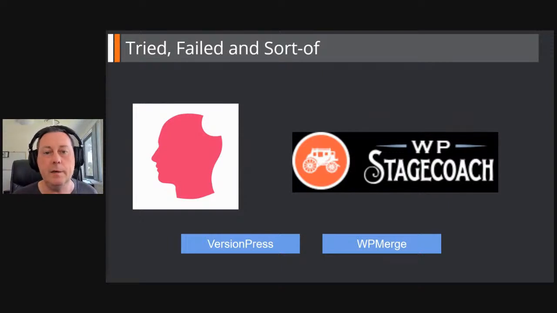Now, the problem here is that it doesn't work with native PHP SQL calls. If someone's not using that WP_Query class, and a lot of plugins just do native updates to the database themselves using PHP, then this system does not record that stuff, which is no good. So 9 out of 10 times you're going to have a plugin that's writing to the database natively. The system's not going to catch that, and therefore it's not going to work.